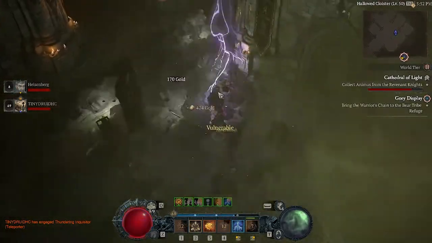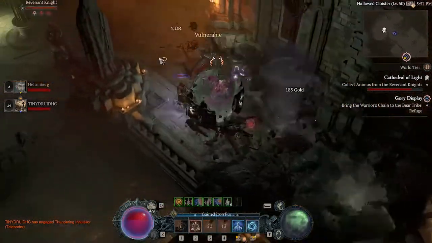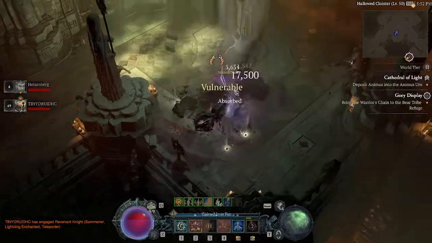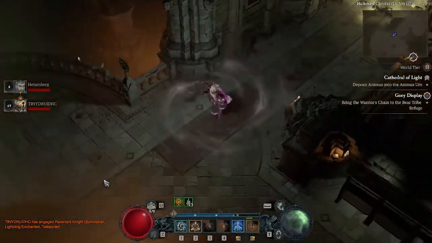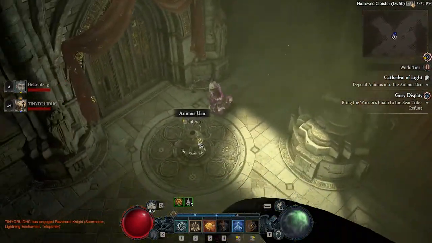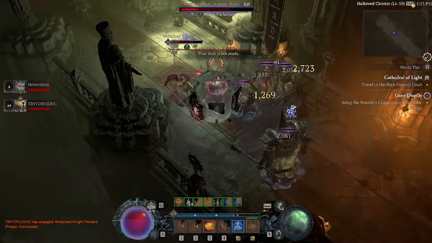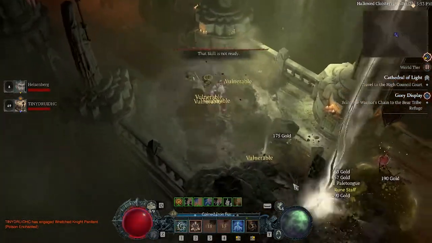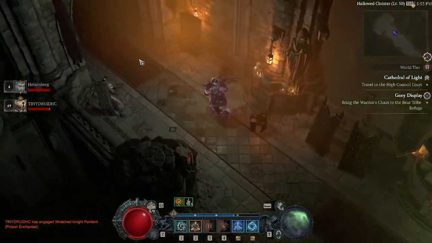And like I said, I'm just full clearing all the mobs to ensure he gets the most XP he can get. There's our last carrier. And now we can go to the next level. Everything is slain here. Now we'll run back to our waypoint. Turn in. And this one, there's no real objective at this point, but like I said, we are just full clearing for maximum XP.